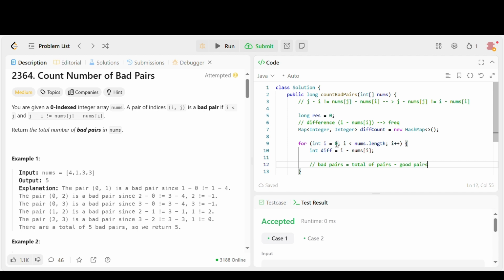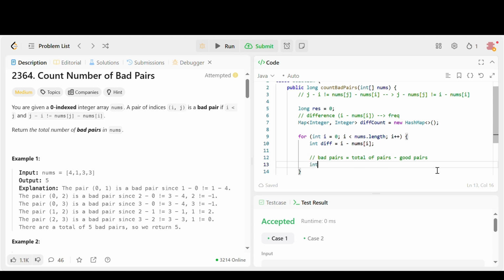So let's say in this example here, if we are currently at element index 2, we can see that the possible pairs are 4 and 3, and then 1 and 3, which means that the total number of pairs is technically the current index.